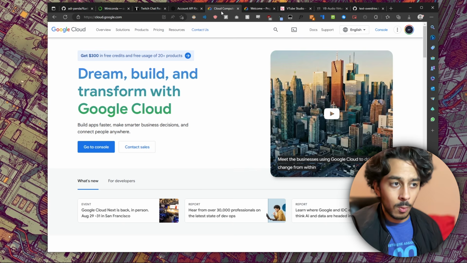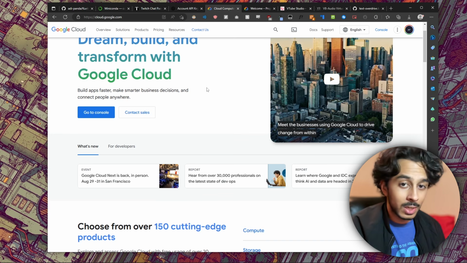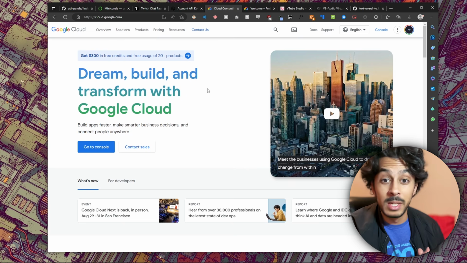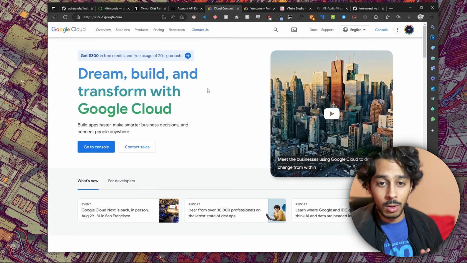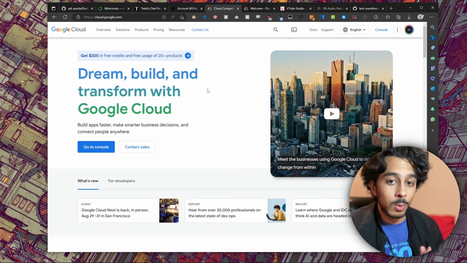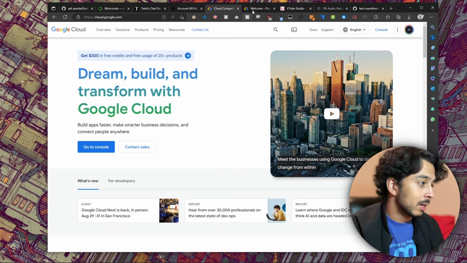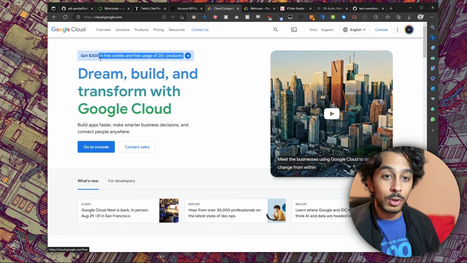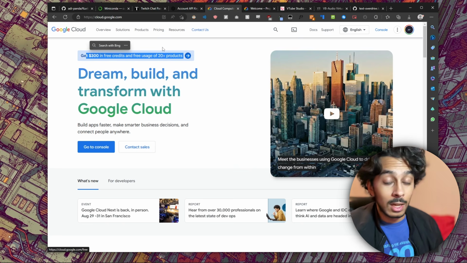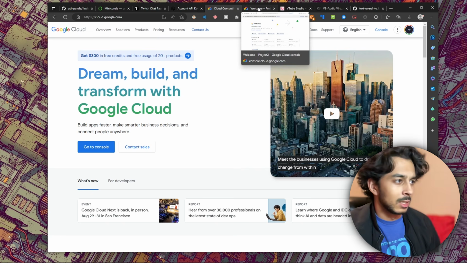Okay, next you're going to want to create a Google Cloud account. So Google Cloud is going to be what's driving our text-to-speech. So this will give us all of our voices for our VTuber or whichever kind of chatbot you want to create. So you're going to want to create an account here. So this also does cost money, but luckily Google gives us $300 in free credits. So that'll actually take you pretty far. Unless you're spamming it, it should take you a couple of months at least.